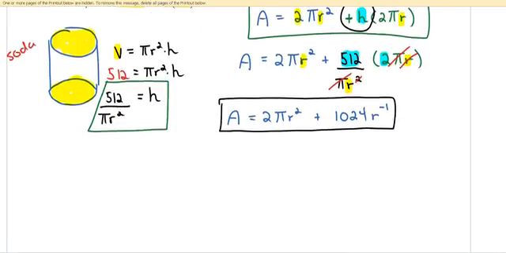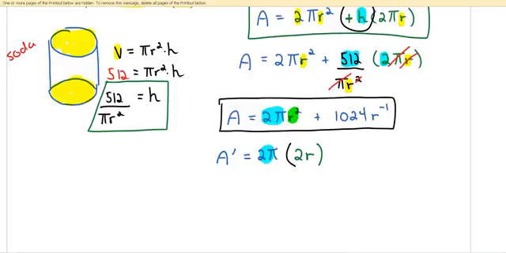And now I can take its derivative and set it equal to 0 because I'm trying to find the radius that will minimize the total area here. Okay, so the derivative of A is just A prime, and this is going to be 2 pi. This 2 pi right here is just a constant, so I'm going to move it to the front. And now I need to take the derivative of r to the power 2, so that's going to be 2r.